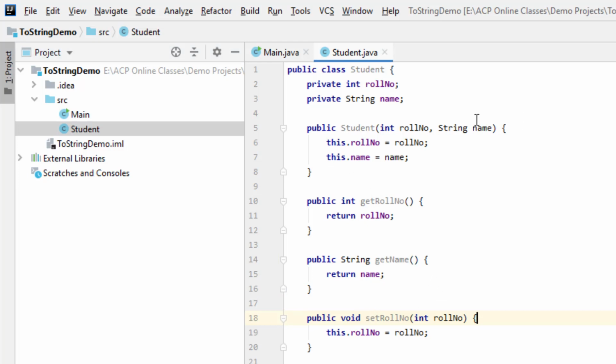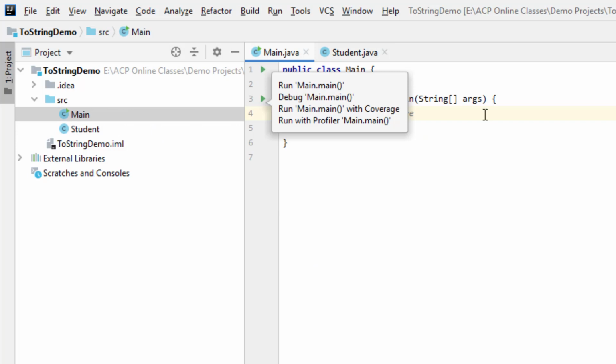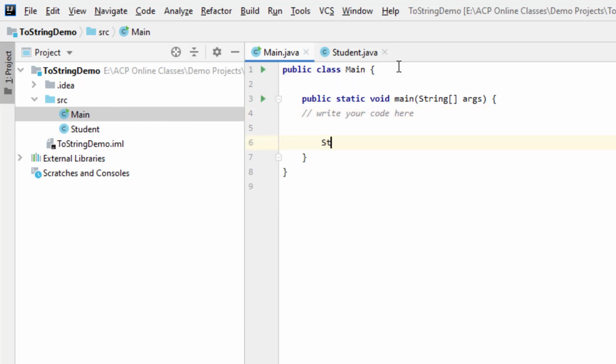Okay, so now that our class is ready, I'm going to jump onto the main function and create the object of the student class, S1, a new student with the roll number 22 and the name Imran.